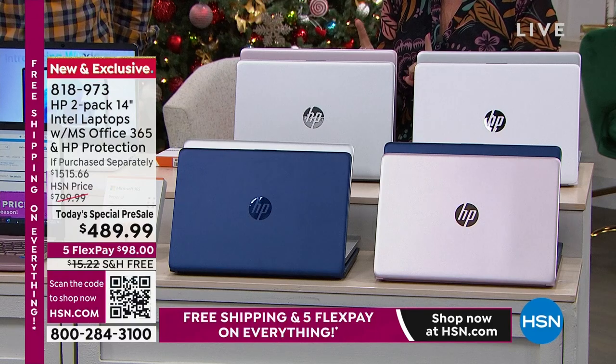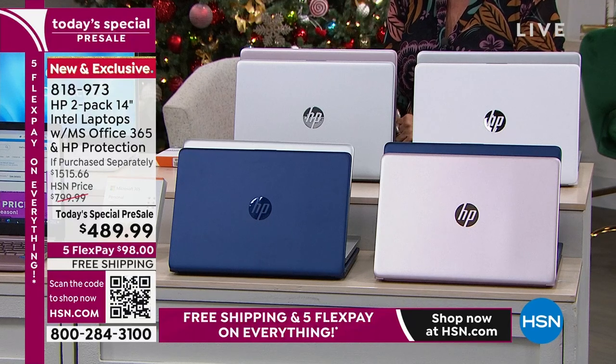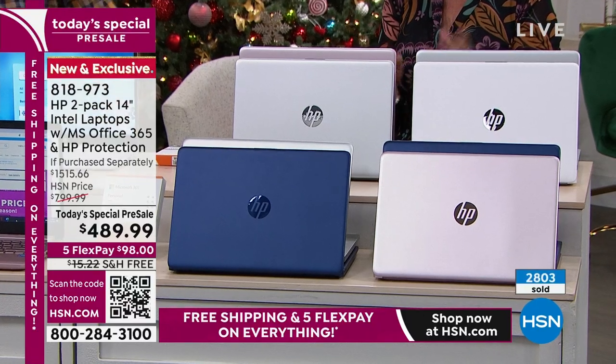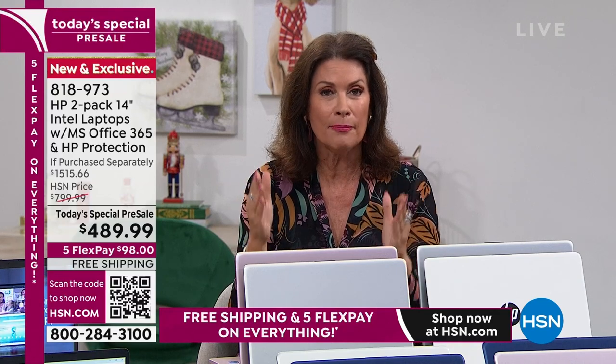I don't remember offering any laptop, a 14-inch laptop, at $245. That includes Office, that includes 2 years accidental protection, that includes all the extras that we're doing, and that is also Microsoft Windows in S mode, which means I don't have to buy virus protection, I don't have to worry about catching a virus. This is basically vaccinated, triple vaccinated and boosted. I mean, this one is good to go. You get both of these. You have to pick the color now, though, that you want.